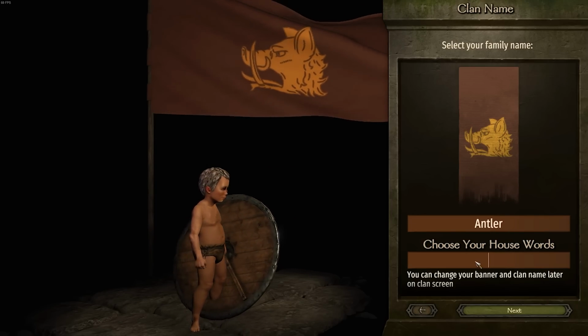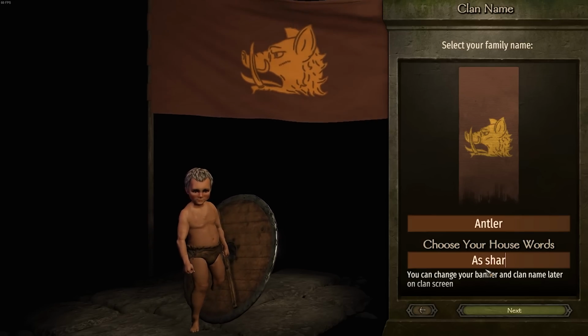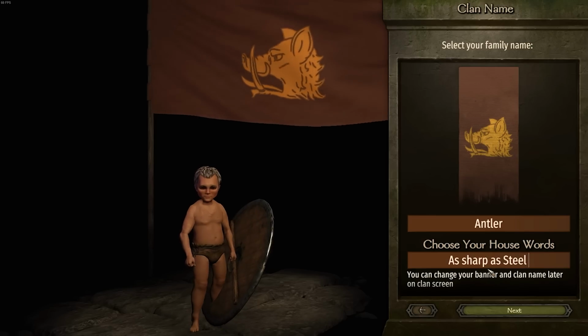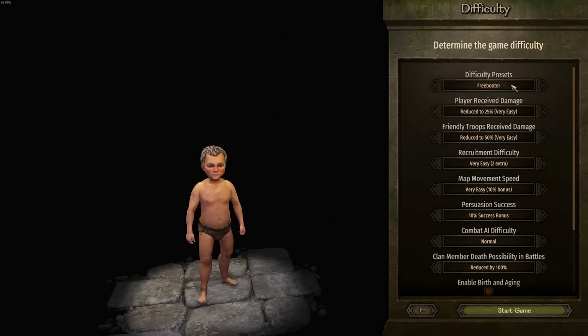Of course, I can change it, but maybe we're going to be like, I don't know, as sharp as... what's sharp? Steel. That's quite a cool house word right there, House Antler, and people will say that to you when you talk to them in the campaign map, and tons of other stuff, which again is really cool.